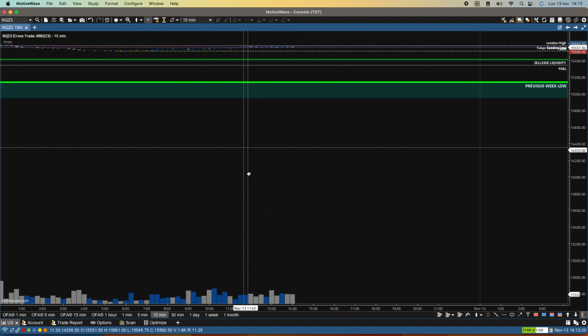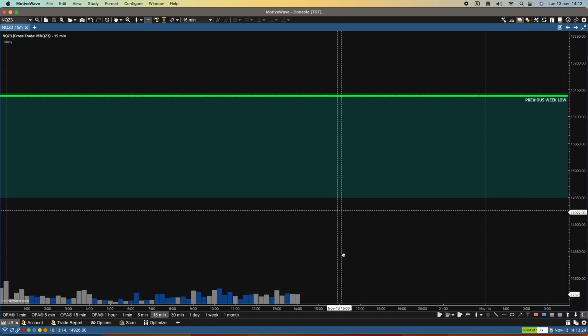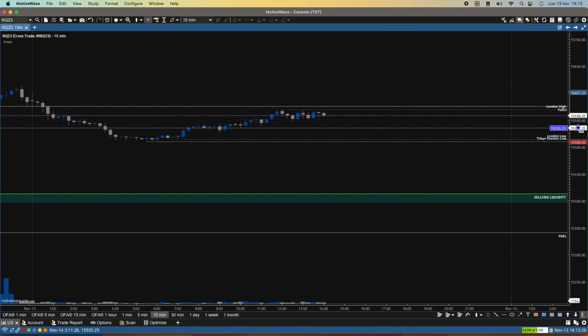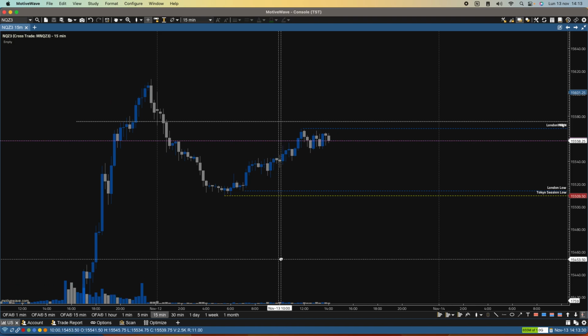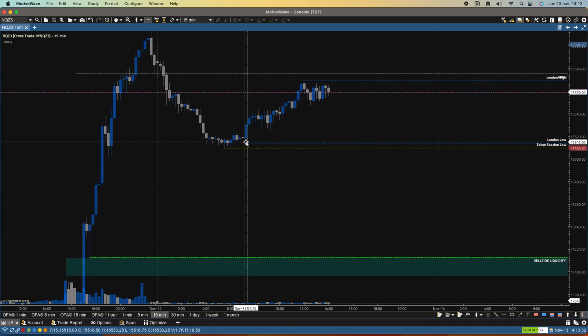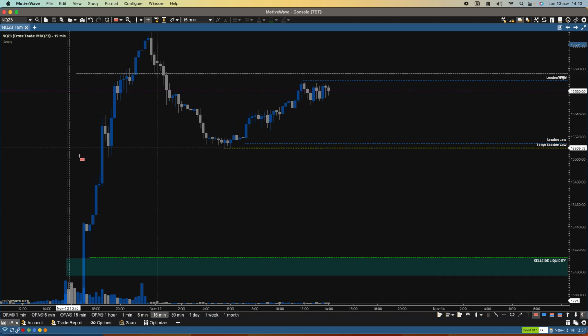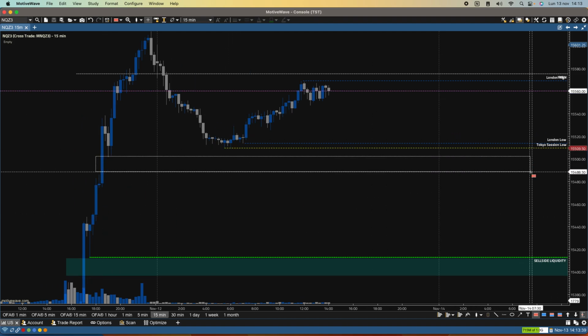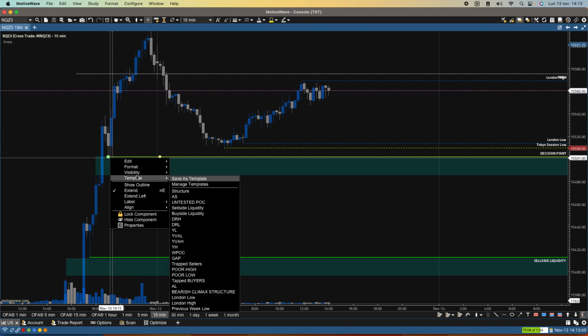On the 50 minute time frame, because on the daily nothing to add, it tells me the same thing. Also, we are bearish on the daily time frame. On the 50 minute time frame we have the London session, the Tokyo session, and this gap as well. So as you can see, the scenario is more or less the same.